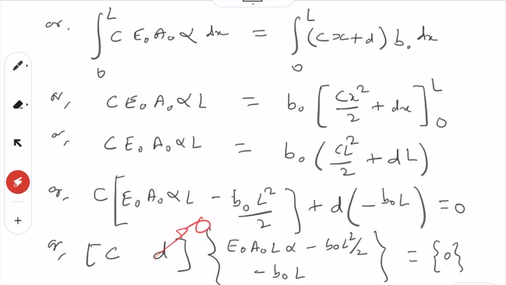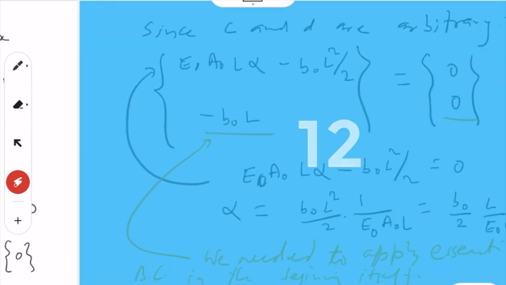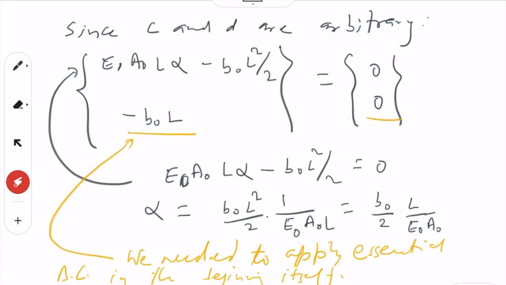Since d is 0, 0 multiplied by this will be equal to 0, and then c multiplied by this will be 0. In that case, this term will not be equal to 0, because you are multiplying c times d, and d is 0 itself. So, 0 times this is 0. If c and d you are removing, then the term here will not be 0.